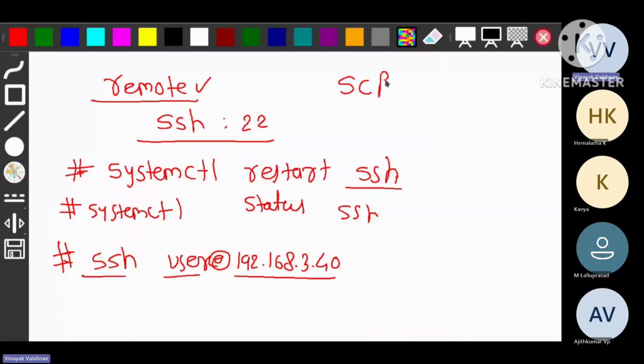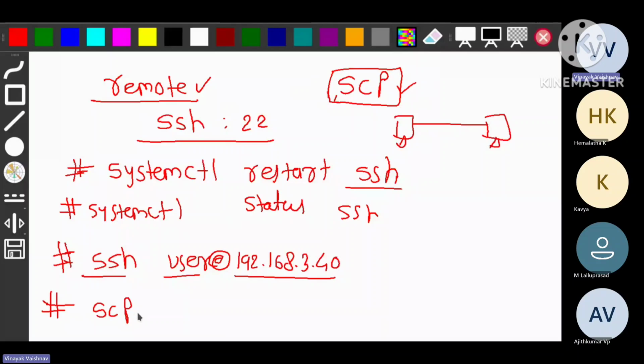It is the secure copy. What secure copy does is, if you want to copy data or a file from one Linux system to another Linux system, we can use this command, SCP. The syntax of SCP will again be very simple. Just give the command SCP, secure copy. Then what data you need to copy from the source system. For example, if you need to copy the data from /home, you can mention /home here.